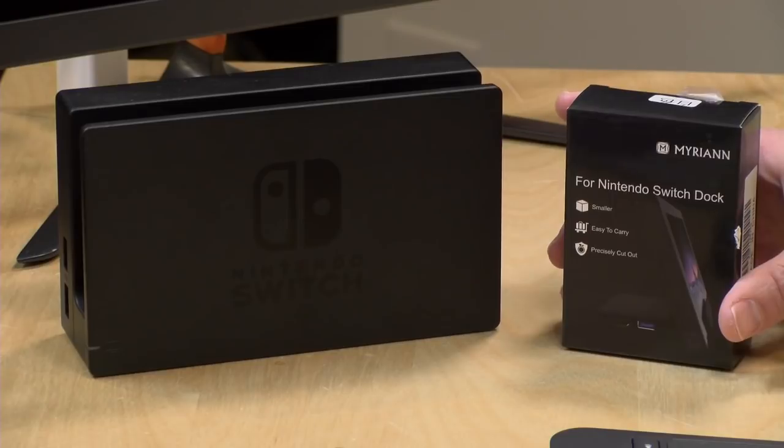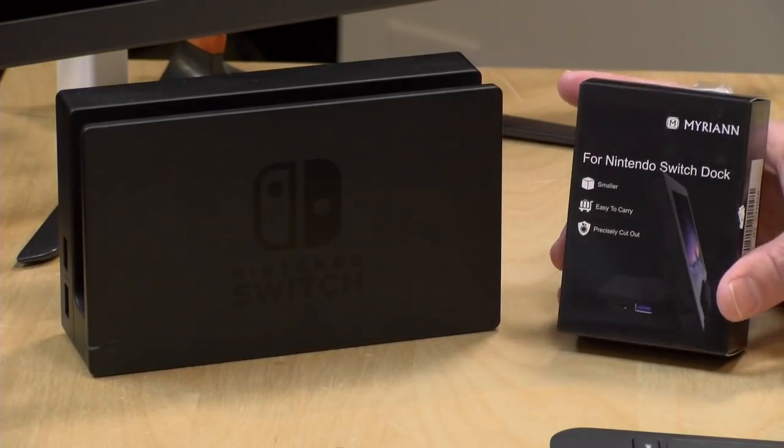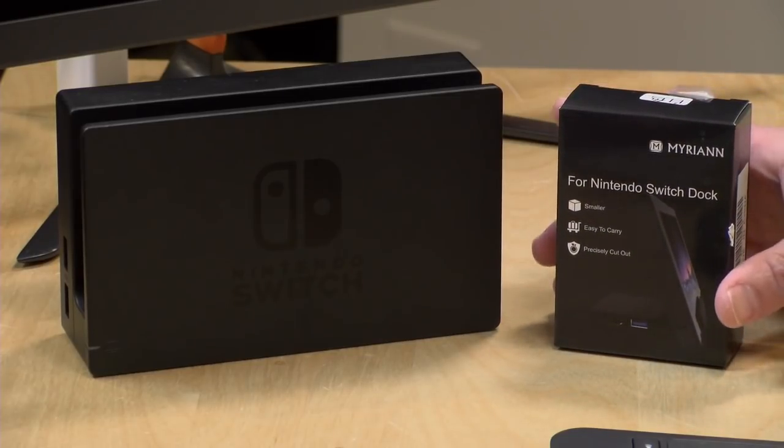And there really wasn't a solution out there for a portable Switch dock that I was comfortable using. And the reason is that a lot of the third-party docks are kind of risky because of the unique way in which Nintendo implemented USB-C charging on the Nintendo Switch. I'm not sure if they've rectified some of these issues in the latest revision of the Switch, but I have an old one, the original, and I'm very concerned about breaking it. And I wanted to find a solution that would really work, yet be portable.